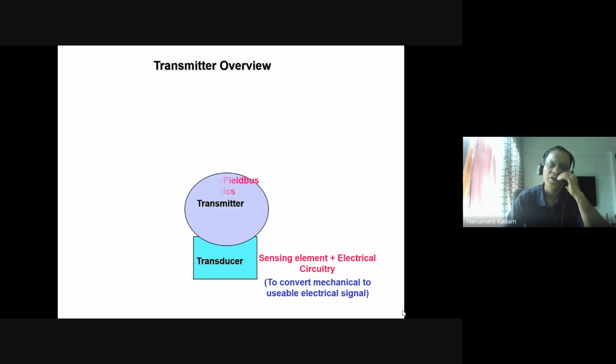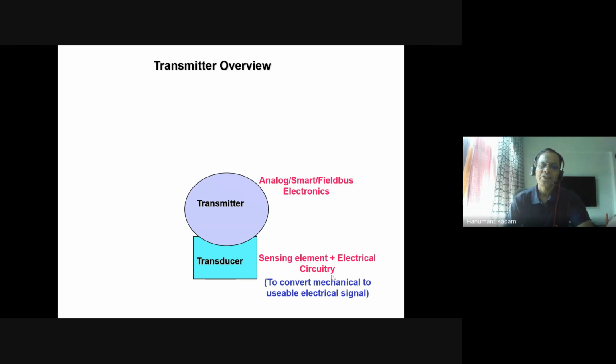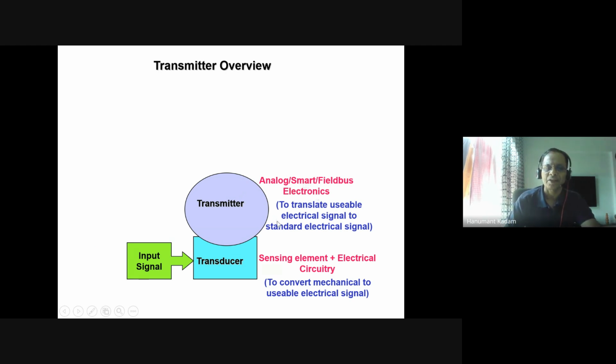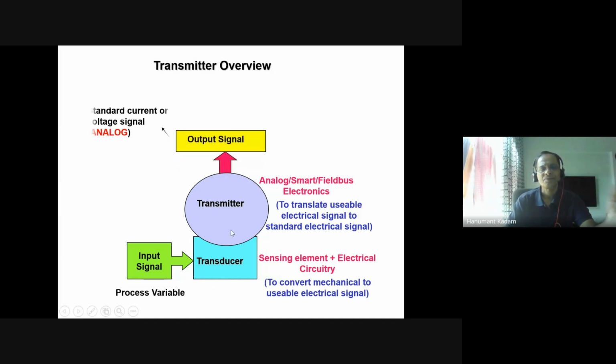Yesterday we saw transducer and transmitter. You can see the change here: analog, HART, field bus. With input signal and output signal, when it is a standard current signal, that is an analog transmitter.